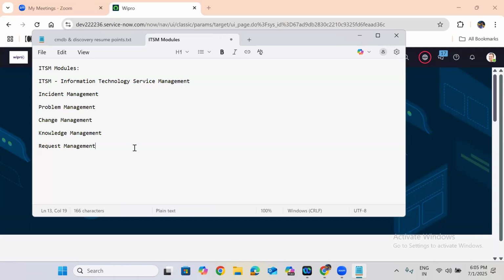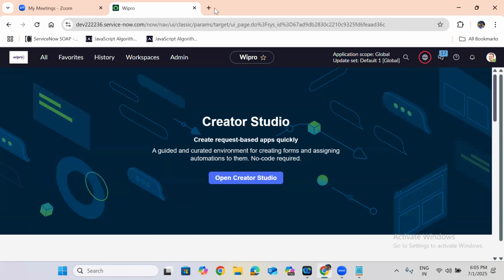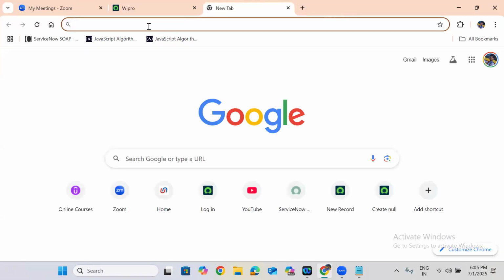Before we get into the ITSM application, we'll also discuss briefly the other applications. We'll quickly show you how many products there are in ServiceNow.